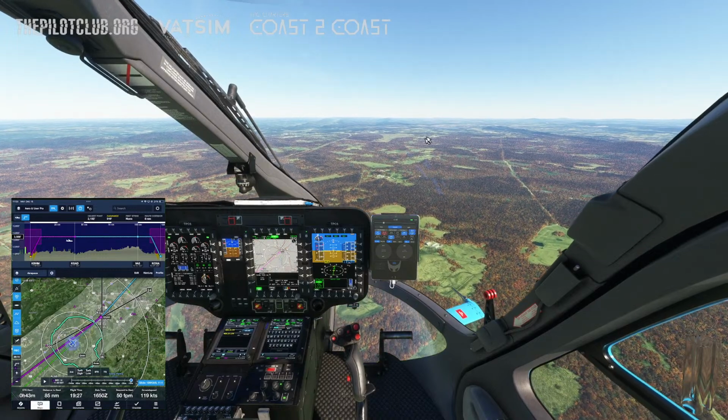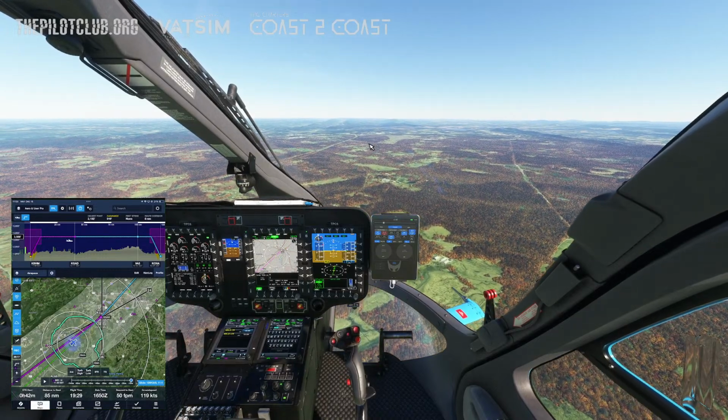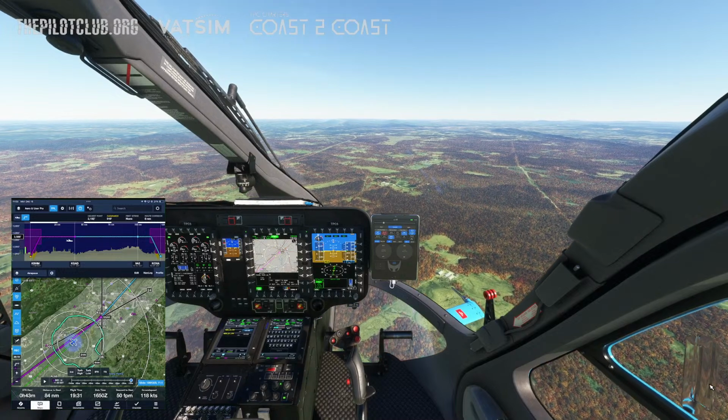Yep, I think there's the airport right there. Probably hard to see on stream.